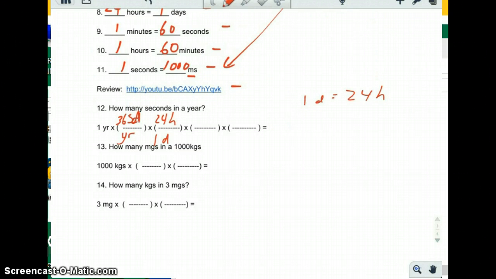Next to that we're going to get rid of the hours. So we know that 1 hour is equal to 60 minutes. So we're going to put 1 hour in the bottom and 60 minutes on top. And then minutes, we know 1 minute is equal to 60 seconds, so we're going to put 1 minute on the bottom and 60 seconds on top. So we didn't need to think too much about what goes on top and what's on the bottom because we're always just canceling out what we started with and everything just works out, right? So the answer is something seconds. I'm going to multiply it out on my calculator.